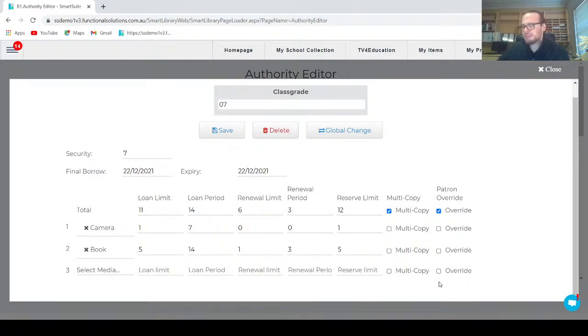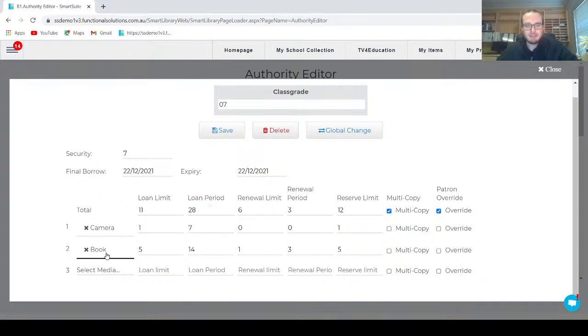I'll be going through override more in depth later, but essentially it allows you to override a book's loan type. So if a loan type is 2 weeks, but you want the student to borrow the book for 4 weeks, you'll be setting loan period to 28 days. And then with patron override enabled, it will loan the book out for 28 days. I'll go through it more in depth when we hit the circulation example so you can see it a bit more clearly. But what this does is ignore the loan type of a book and set the loan period to whatever is assigned to this value.